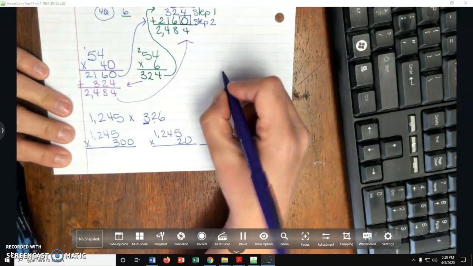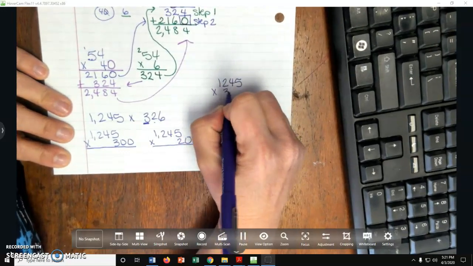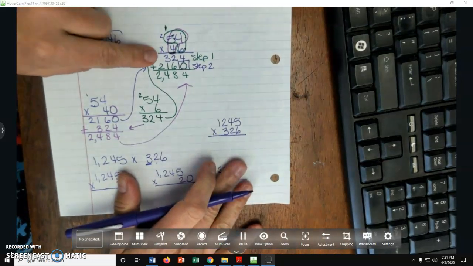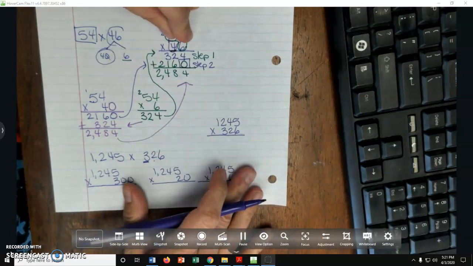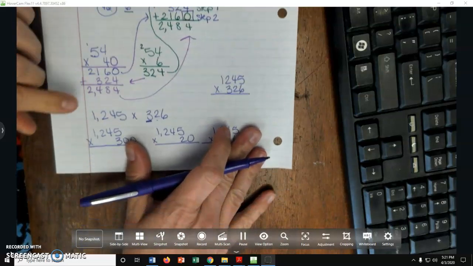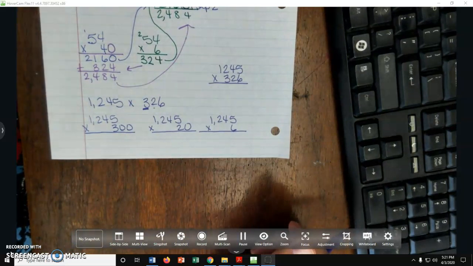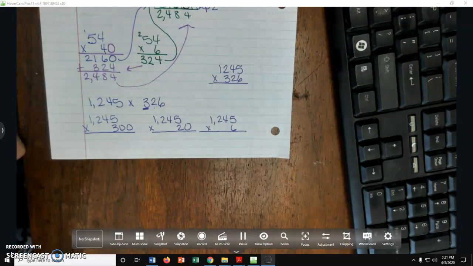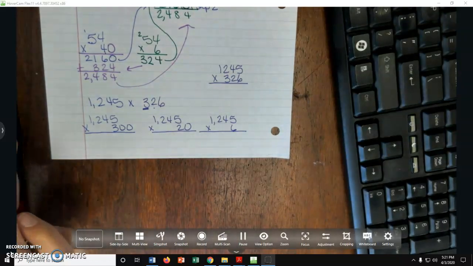Now, standard algorithm, I love it. It has a place. We all need to know it. We all need to learn it. Okay, but when we're getting into these big numbers, we have to make sure that we understand exactly which steps we're taking here. So if this is still a struggle and we're losing our place, think about going to this method. Okay? It doesn't matter how you get there. We just have to get there. All right? I hope that helps.